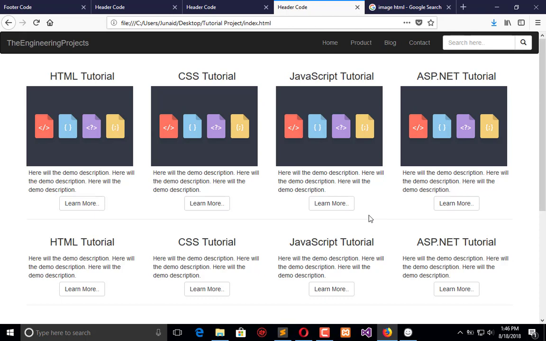Now what we need to do is integrate this HTML and Bootstrap code in our MVC projects. Okay, so in the next video tutorial I will create the MVC project, integrate the whole code in that, and make that MVC. So in the next video tutorials we can create the content management system of our own code to make it a reliable and dynamic website.